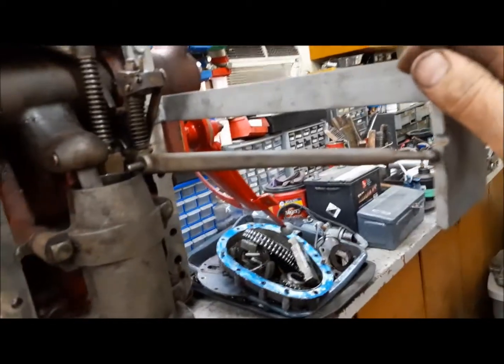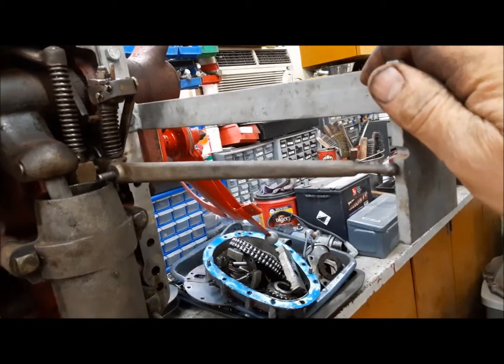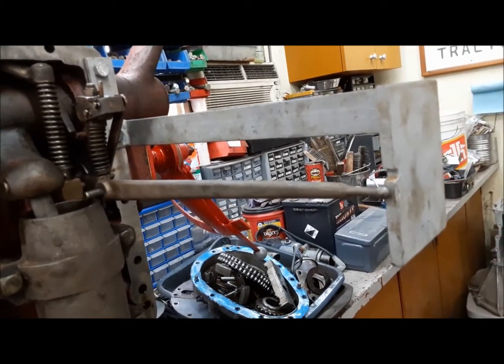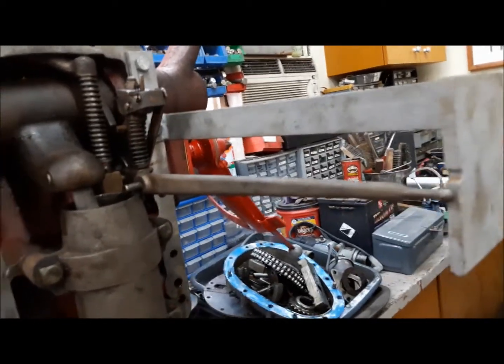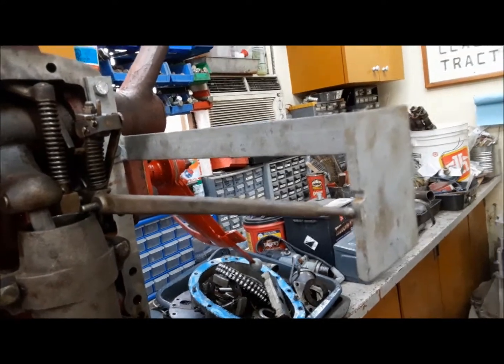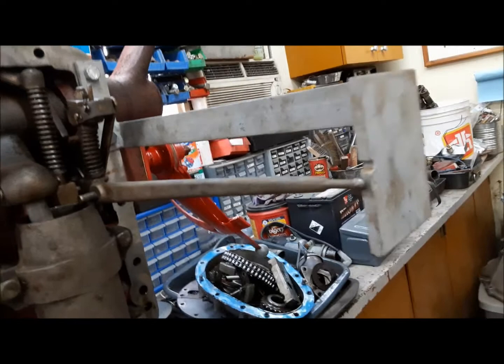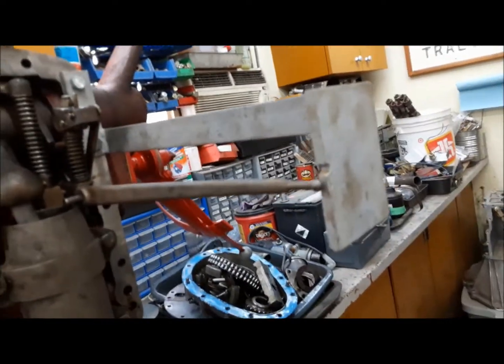Now I've gone ahead and bolted on my adjusting jig. This was made by the late great Zane Sherman of Alabama. This guy was awesome. What a guy. He was an incredible member of the N tractor community, and he made all kinds of inventions for us. And one of them is the 8N lift adjusting jig.